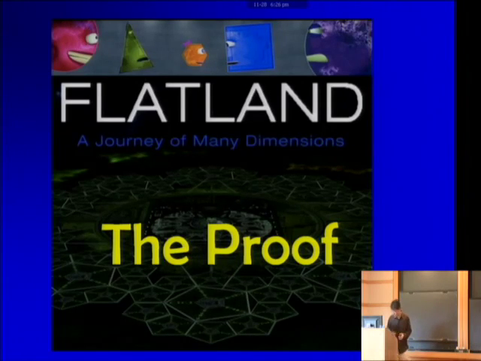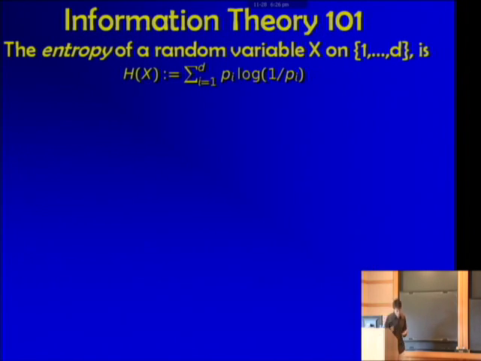So let's go to the proof. But before I go to the proof, I should start with some introduction to information theory. Most of what I'll say is quite basic, but it's still good to have a short refresher on the definitions. What we need is basically the entropy, the conditional entropy, mutual information, chain rules, and Fano's inequality. Let's go through this. It's not that much. So we need to know what the entropy is.